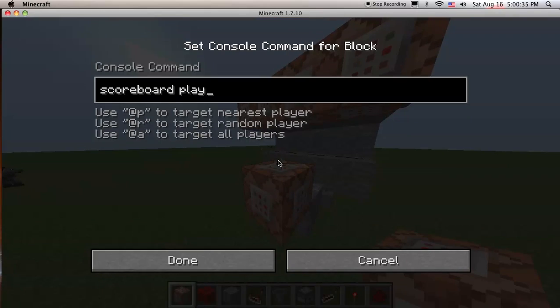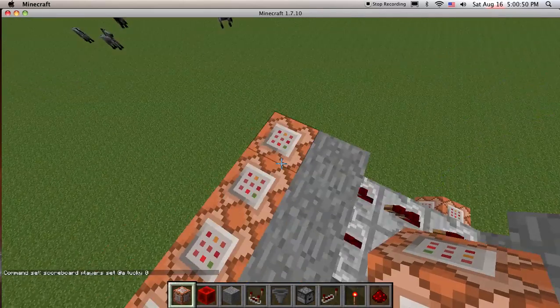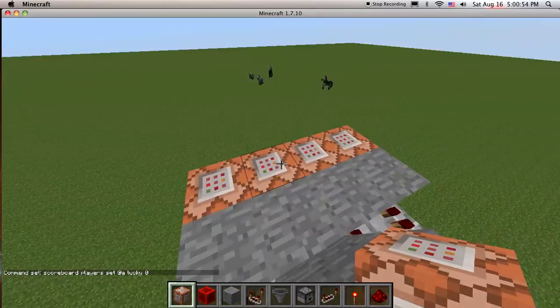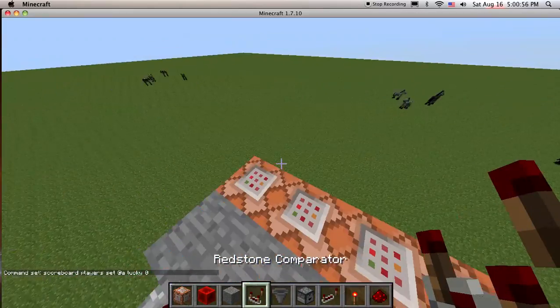Scoreboard players set. Now it's going to set every player that has a score of 1. So actually no, I can just set everybody because it probably will work, but for now we'll just do it like that so it's simpler. So it's setting all the players' score of lucky back to 0. However, here it will work. You'll put your commands.